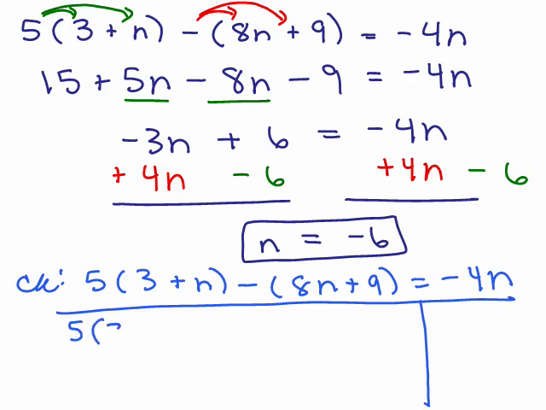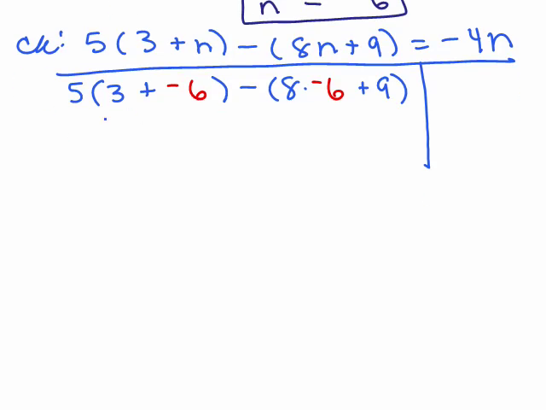So I'm going to plug in negative 6, so 3 plus negative 6, and we have 8 times negative 6. And let's just simplify the left-hand side. All right, so what do we do? Order of operations, you simplify inside parenthesis first. All right, so we've got 3 plus negative 6 is negative 3. And over here, inside the parenthesis, I've got to do my multiplication first. So that's negative 48 plus 9. And if I simplify inside parenthesis still over here, the negative 48 plus 9, I think that's a negative 39. So that's a negative 39.